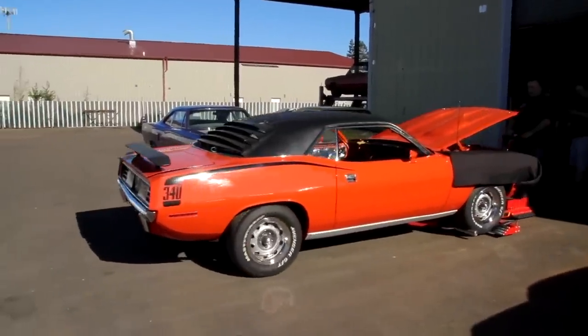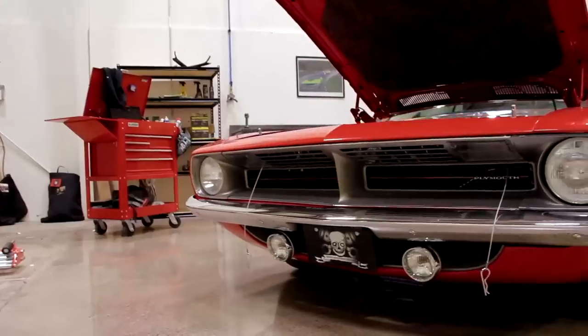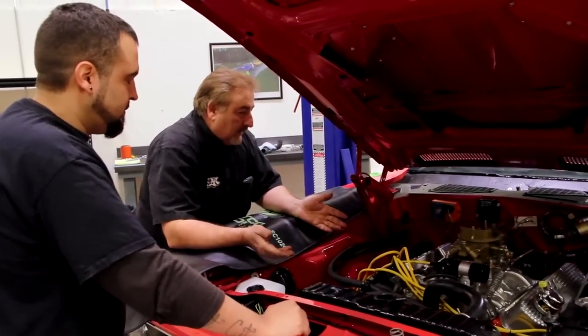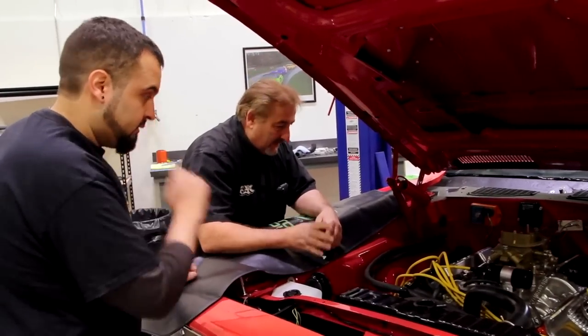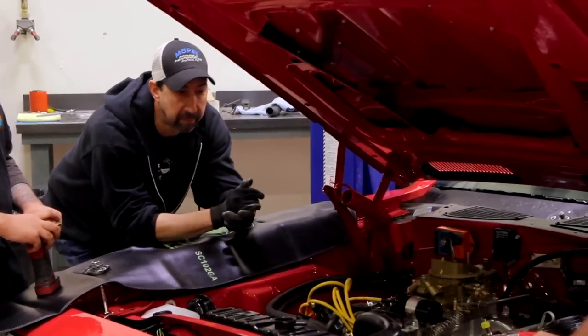Now that we've got the 340 running the way it's supposed to be, it sounds terrific. That's a weight off my shoulders. We've got to jump back on the 383 Cuda because that car, with all of its aftermarket parts, could just potentially be plagued with problems. The difference is this one is going to start. We've already had it on the engine run stand. The guy wanted all these crazy 8mm wires and electronic ignition — it's not OEM. The whole thing's been a pain in the ass because of that. Dave is doing a fantastic job on the car. He's a great diagnostician, a problem solver. With all this aftermarket stuff, instead of just throwing his hands up saying it doesn't work, he's solving the problems.